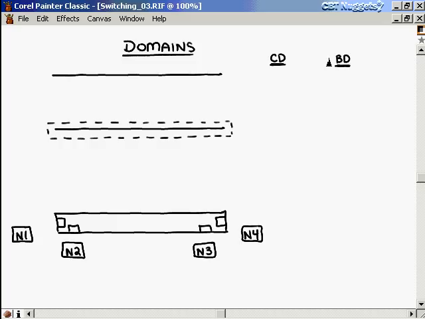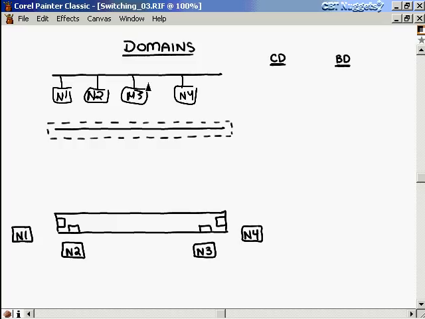So let's have a discussion on that, kind of a review from transparent bridging. As I have devices, N1 let's say, out on this network, N2, N3, and then N4. In the early days of networking, there would be a shared wire here. This is going to resemble a 10-base-2 network. So one dedicated piece of wire, and off of there, tapped into it, are the devices.